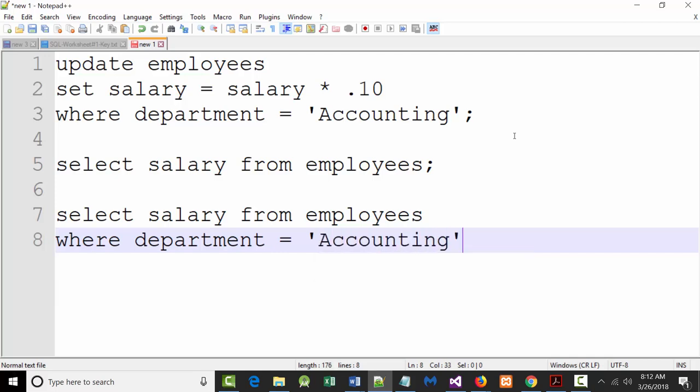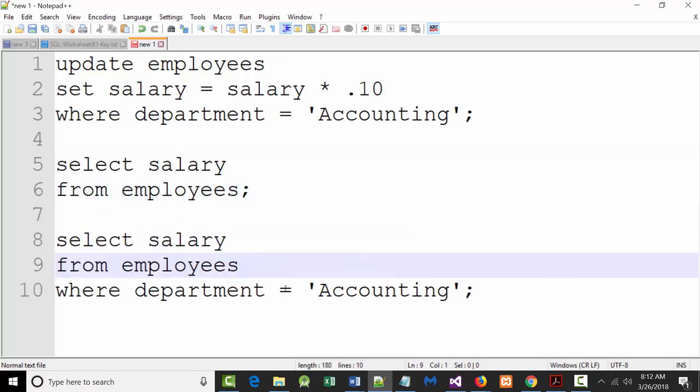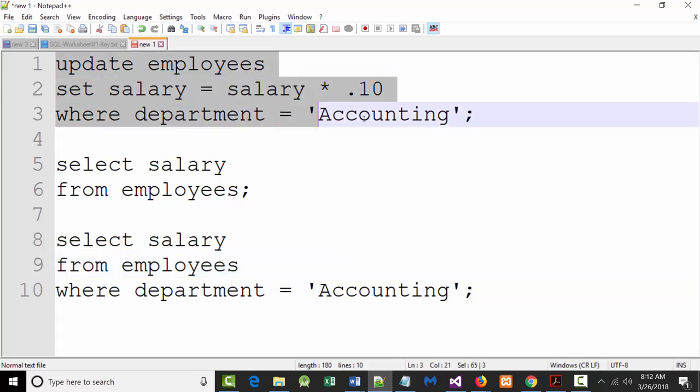Now, one of the reasons I like to spread this over multiple lines is it kind of forces you to think about what's going on in every line. All right? So this is going to give you back, if there's 500 employees, 500 salaries. This, if you've got 50 people working in accounting, is only going to give you back 50 salaries. So it's really important before you run any kind of thing like this.